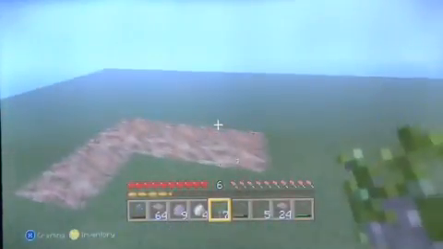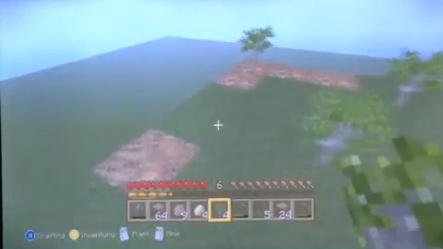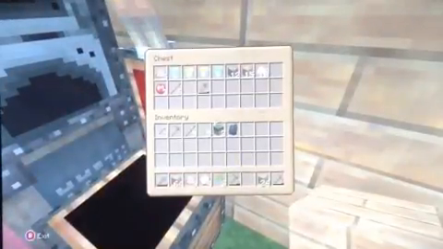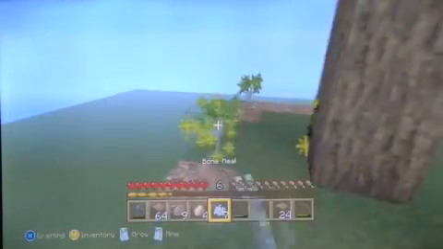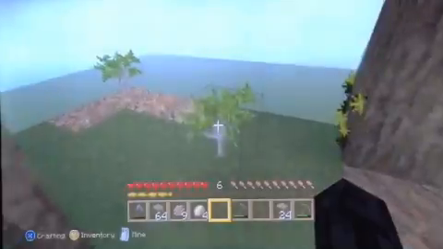And then place these saplings down. And hopefully, I think we do have more bone meal, so I'm going to use that to grow the trees. Let's put these seeds in here, because we don't really need those. The saplings in there. Get the bone meal. Make these trees grow. There. Now we'll just have to wait for those to grow.